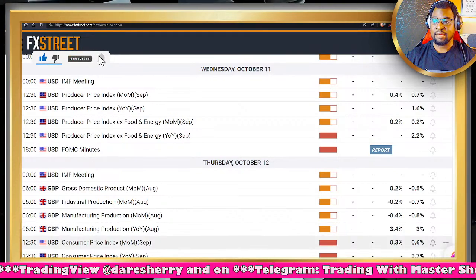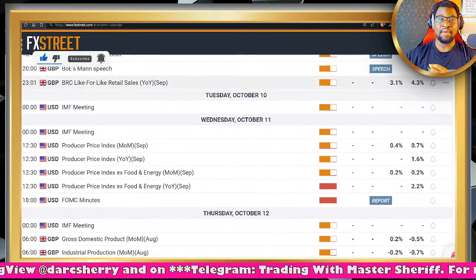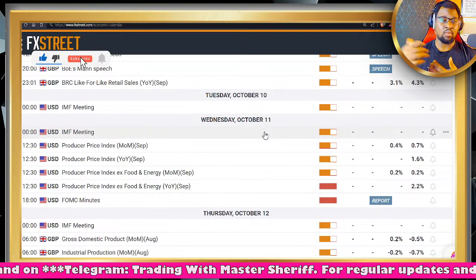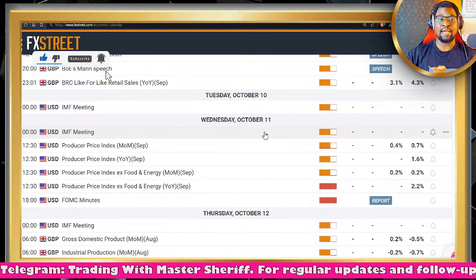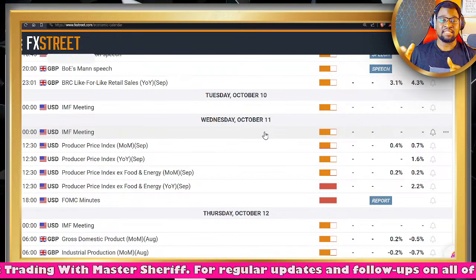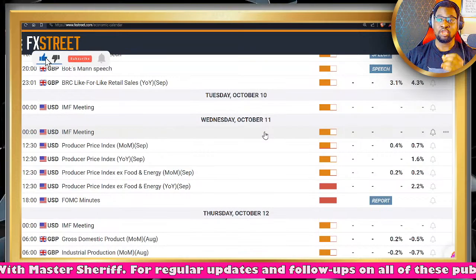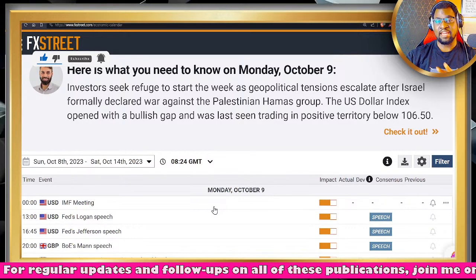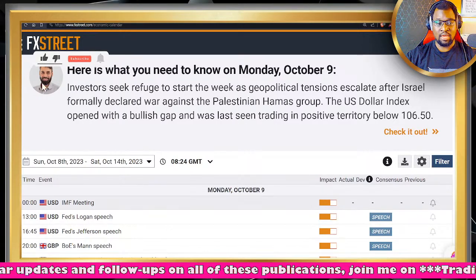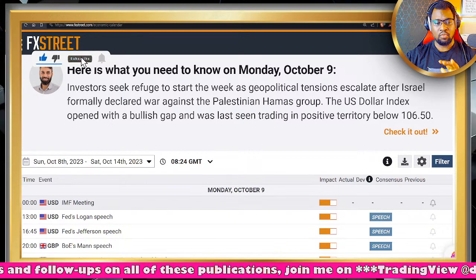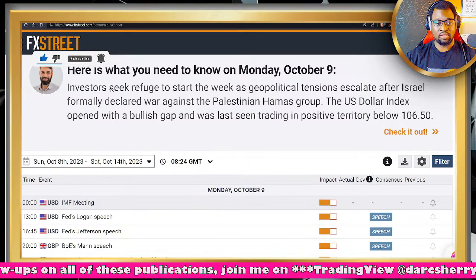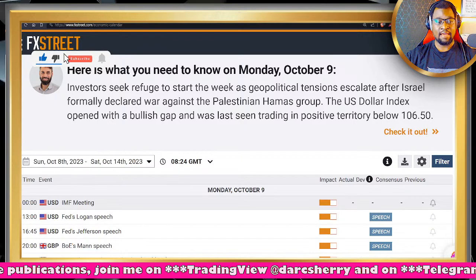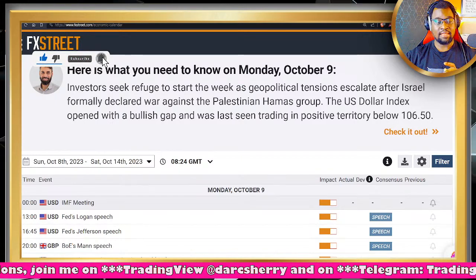On the economic calendar, we usually focus on high impact events from the economic docket that affect the assets on our watch list. Based on the assets I mentioned earlier, we are going to be focusing on high impact events from the United Kingdom and the United States economic docket. Now, for this week, we have a series of high impact events which everyone will be looking forward to. In fact, I had to write them down somewhere because they are going to be playing a major role in determining whether the Fed is going to be increasing the interest rate or not.